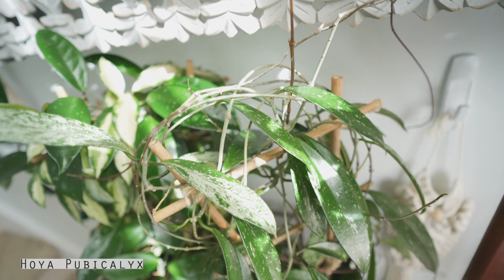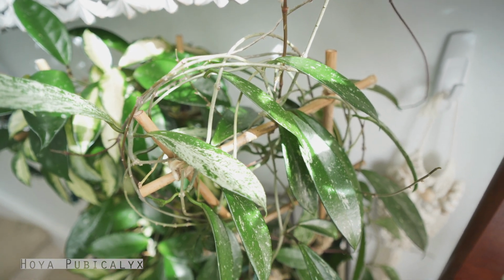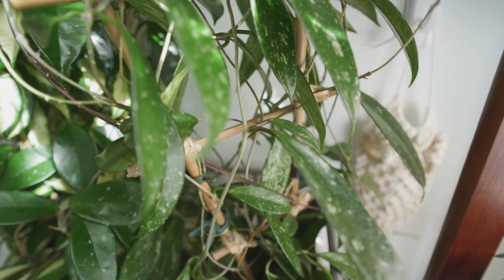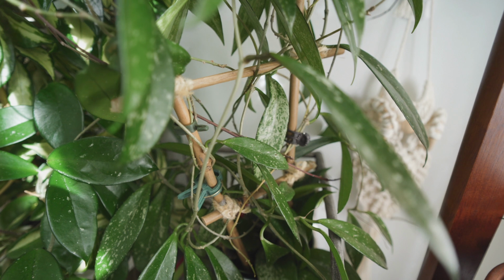This is a Pubicalyx I found in a local nursery, so I don't really know which type of Pubicalyx it is. It has beautiful leaf patterns and it is a really fast growing plant.